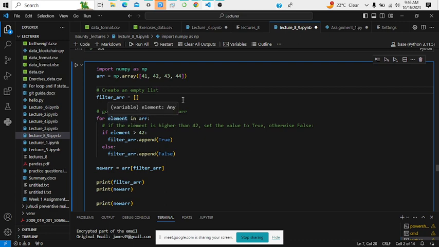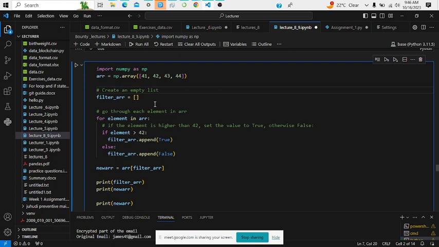So what we have here is just an array, and then we'll just initialize a filter array that will have 0 elements.